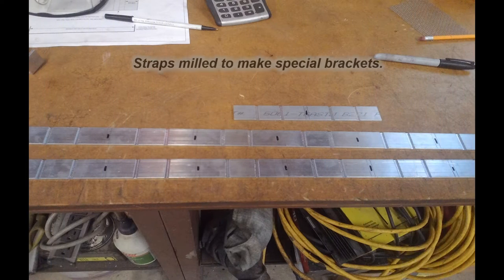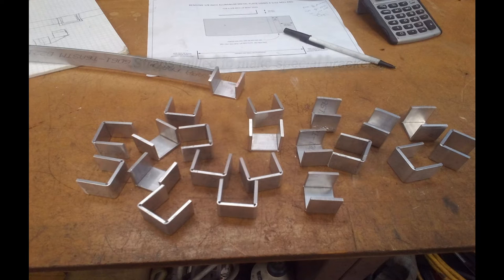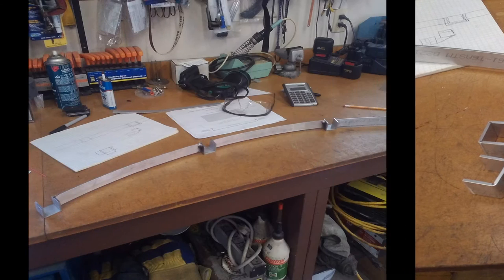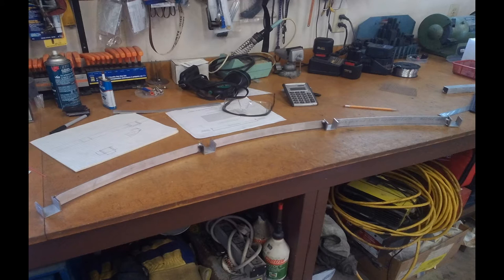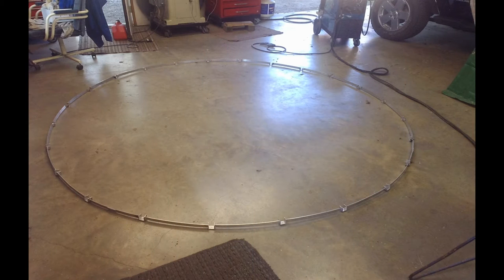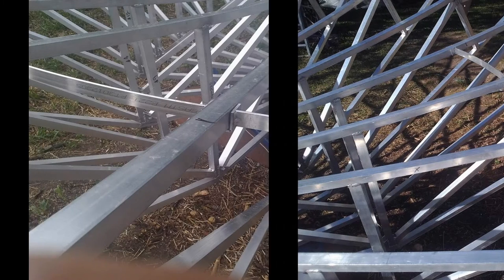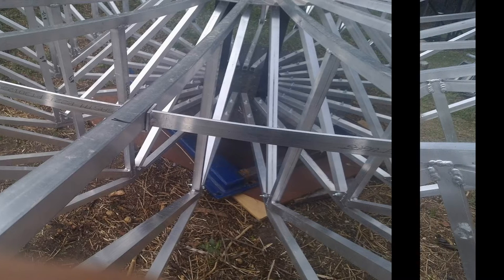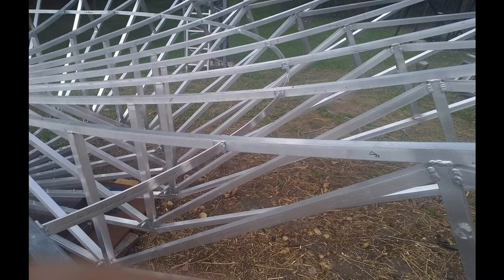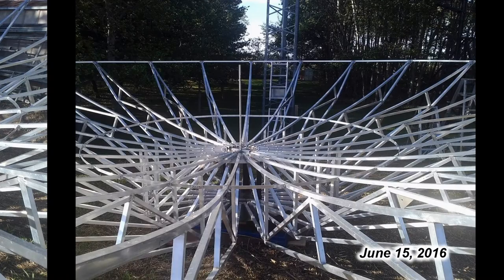Next was the inner ring. These inner rings had to fit in between each rib and not go out past the edge. They also had to be at a certain angle, which required special brackets made to fit on the rib itself. It took a little back and forth experimenting to get this angle of the flat strap so it would sit upright and curve around the dish itself, and then finally welded to all these individual square brackets. This ring was built in three different sections and then taken out to the dish, carefully placed and measured, and eventually spliced all together. Very time consuming.